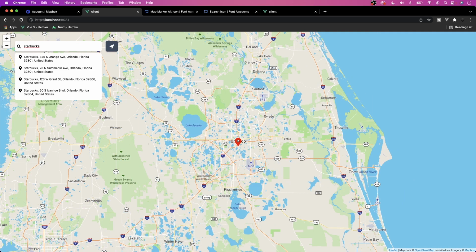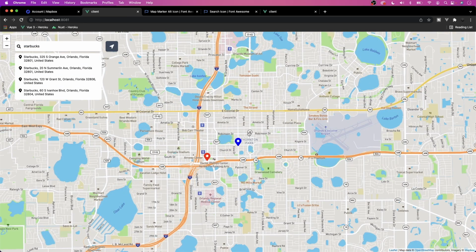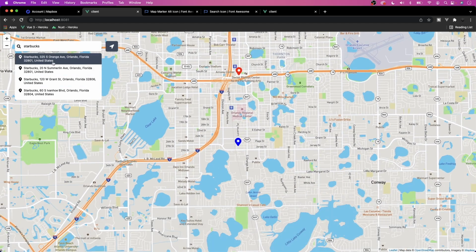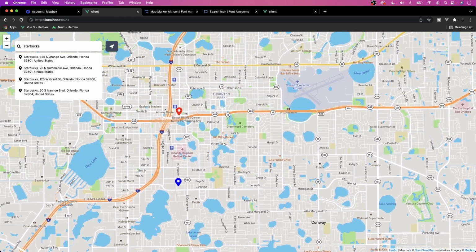Okay, so currently when you select a result from our list, what happens is we plot the marker on the map and we zoom in the map, but this list of results stays open. Now, what I think should happen is when you select a result here, the list should close. What I also think we should do is, when we interact with the map, such as moving around or zooming in, close up the results if they're open. Alright, so let's head over to our project and begin to implement that.